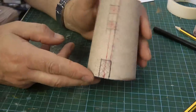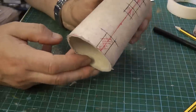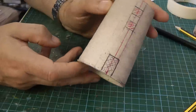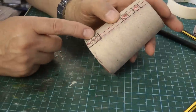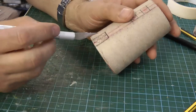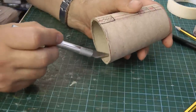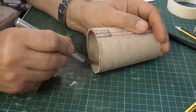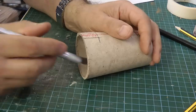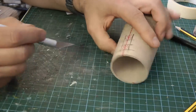And finally, I have now marked out for the doors and the windows. As you can see, one set either side. So now I've got to cut these out. It's going to be interesting because there's no support underneath. Maybe I could have marked them on the inside and then pressed down and cut them out from the outside. That's all well and good, but how do I do the windows? It's a complex little job, this.